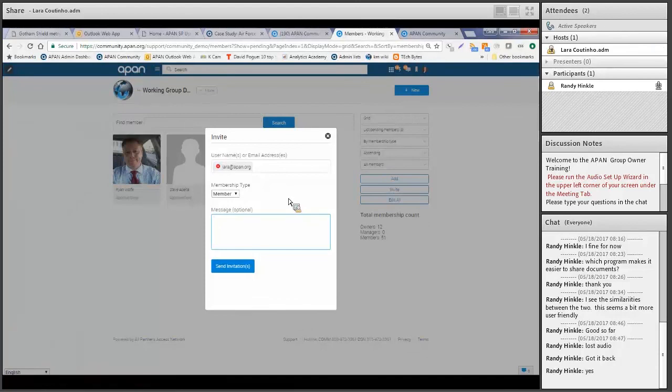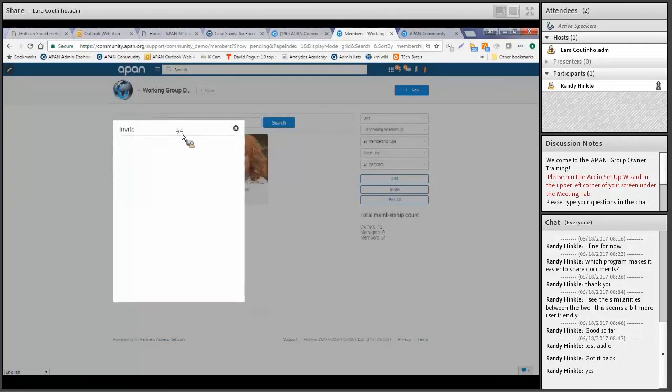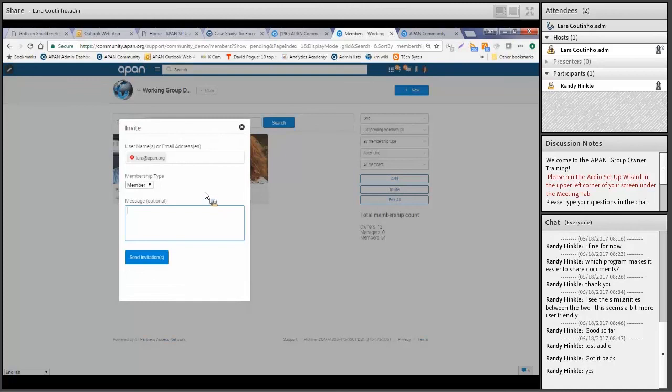So that kind of defeats the purpose of the invitation. But what sometimes happens is they will log in for the first time, having responded to this invitation, and they see the regular login page that everybody sees. And it's not necessarily always really obvious where they're supposed to go for getting a hold of their group.